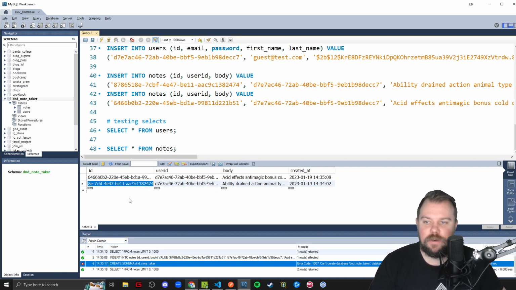What the ID of the note is, if I have to match it for detailed information later, who wrote the note via their user ID, which we can get actual user information via what's called a join statement, and the body of the note itself, which is what the note says, like what's written in the note right there. And then we have our created at as well, which is when the note was written.